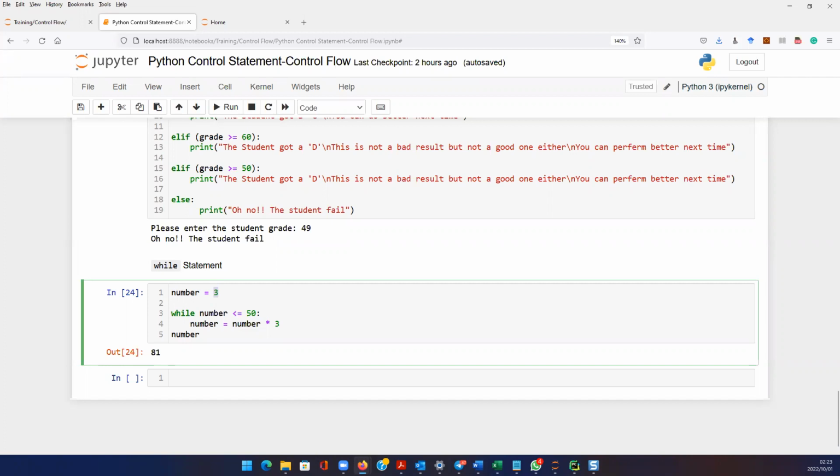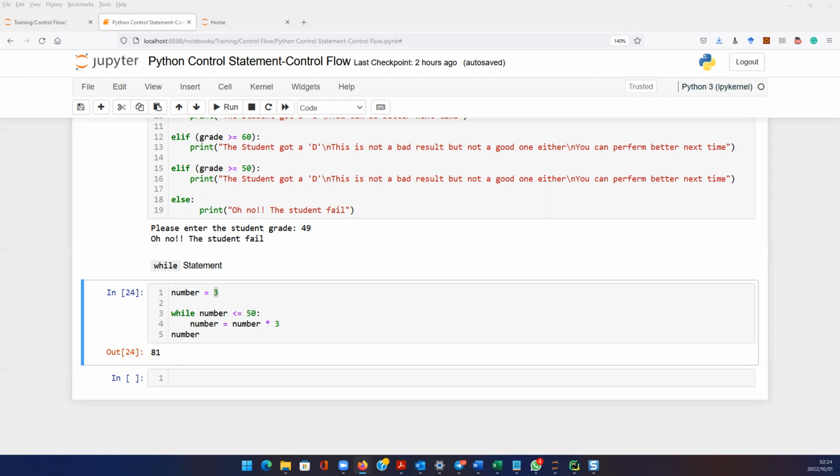Then the while statement kicks in. We are trying to increase the value of number by multiplying number by 3, to get a multiple of 3, or you can say a product of 3 in mathematics.